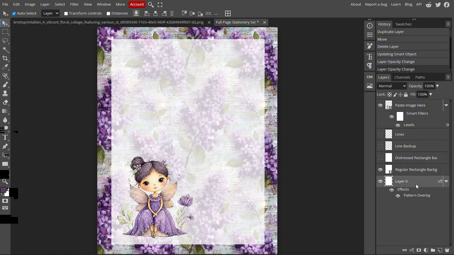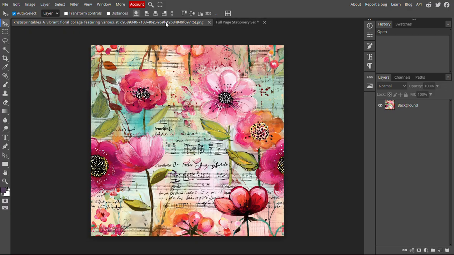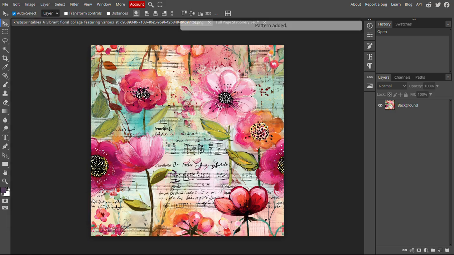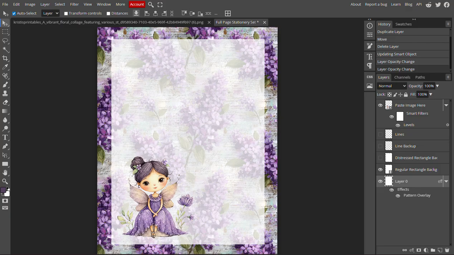Down here on the bottom is the pattern overlay. And this is where you will go in to add your seamless pattern. I have one open here, and to add it to Photopea, you go to Edit, and then you want to go to Define New Pattern, and this will add it to the pattern selection here in this program.